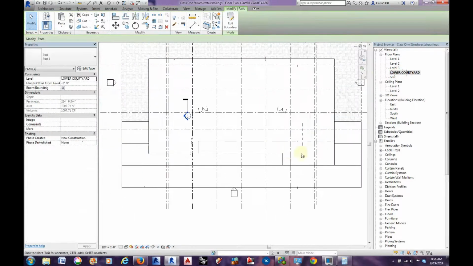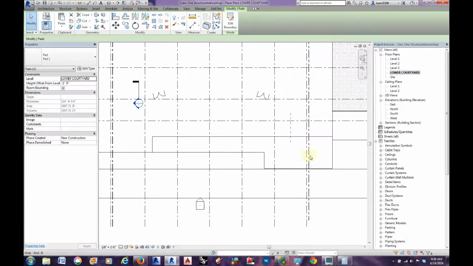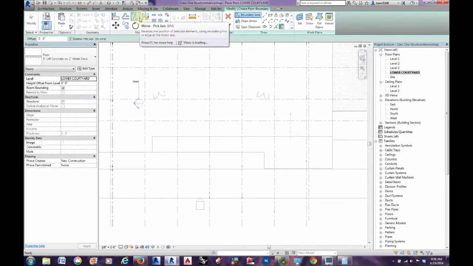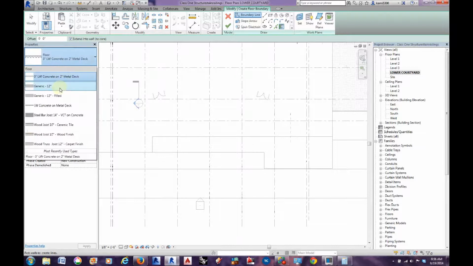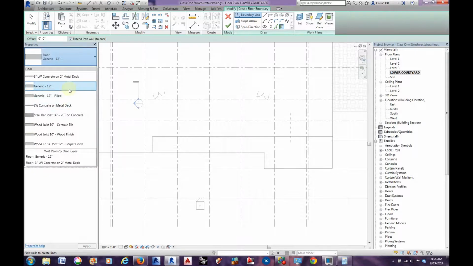And we can start to put in our floor here. So let's grab a floor. I'm just going to go ahead and use my generic 12-inch floor.